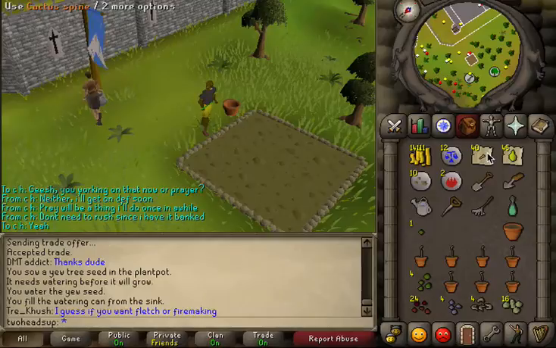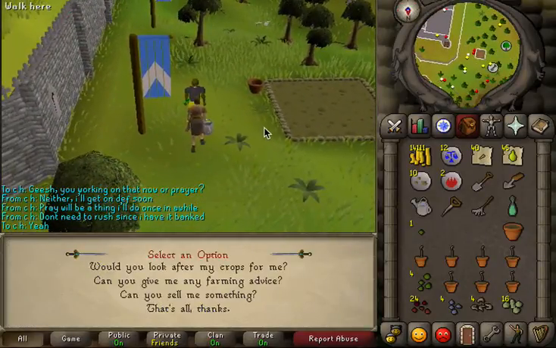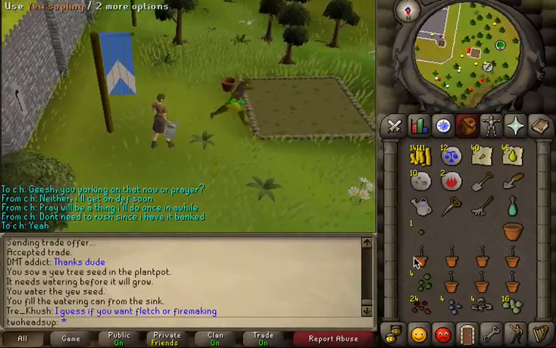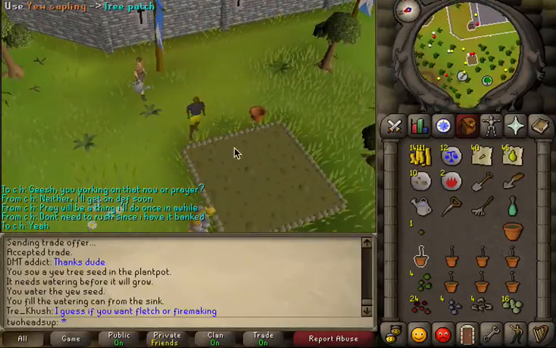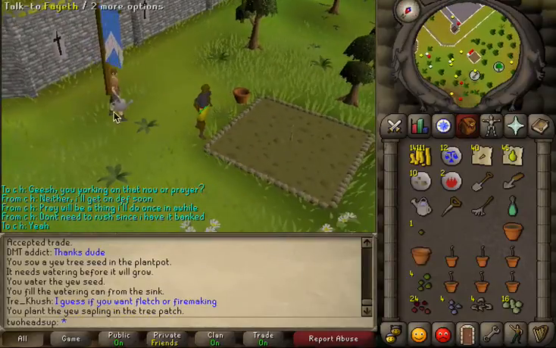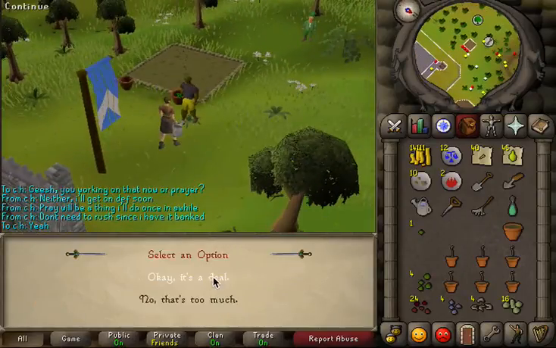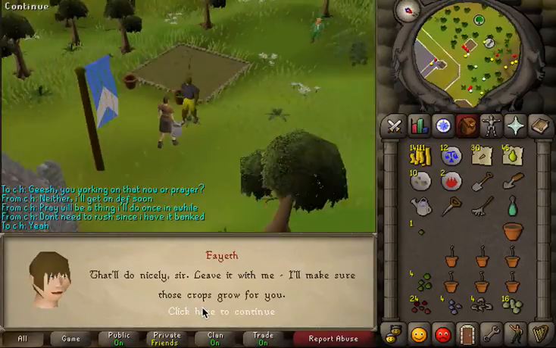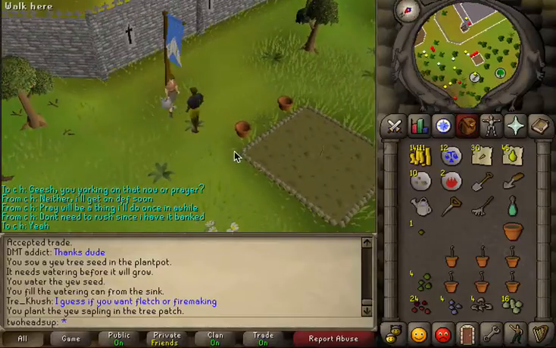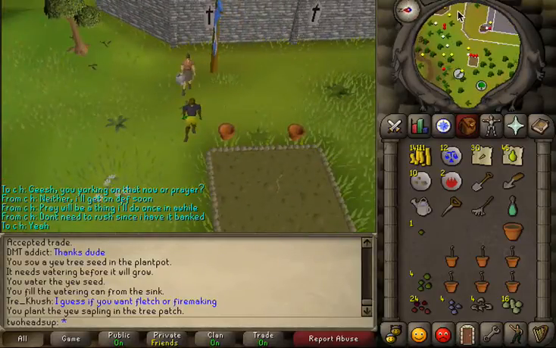If you're going to pay one of these farmers to look after your crops, you don't have to put down any compost. And that's exactly what I'm going to do. I put down my yew tree. Would you look after my crops? It's going to cost 10 cactus spines. Okay, here you go. And there you go. It's guaranteed to grow and not die. You don't even need to put any compost down.